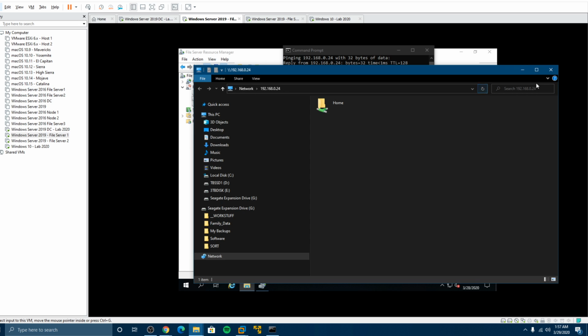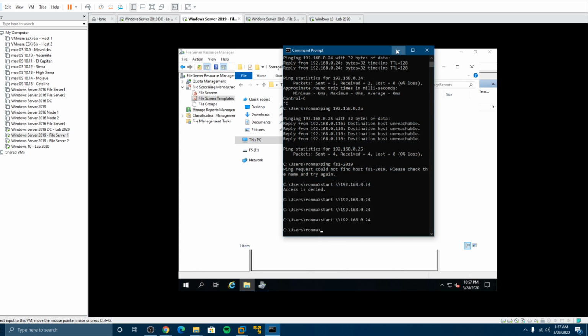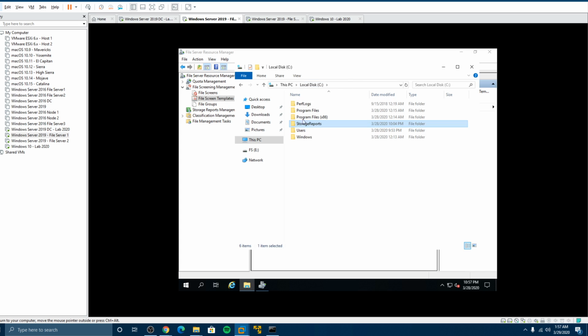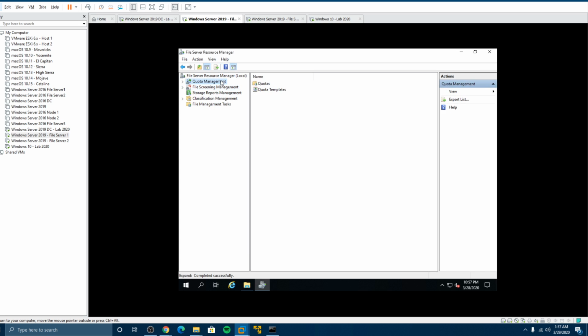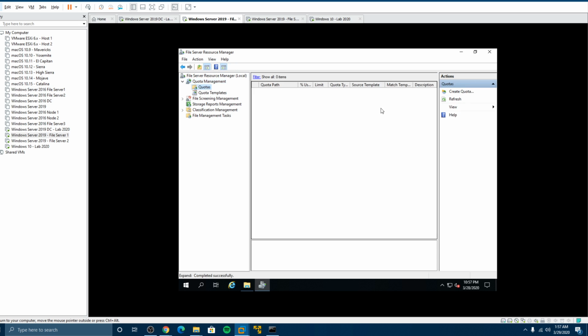Yes. So I have set it up previously. What you could do is storage reports. You could share it if you want, or you could just have it so it's here. Scheduled reports will write reports here on how often file services are used on this server. The first thing you want to do is set up a quota. Right now there's no quota.